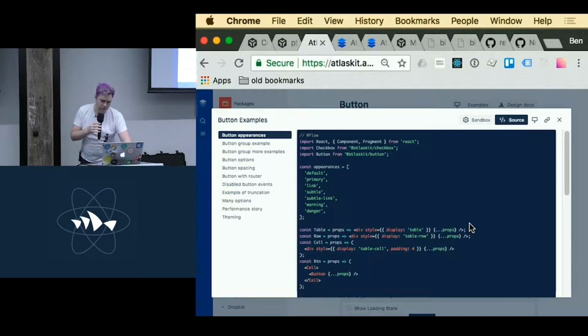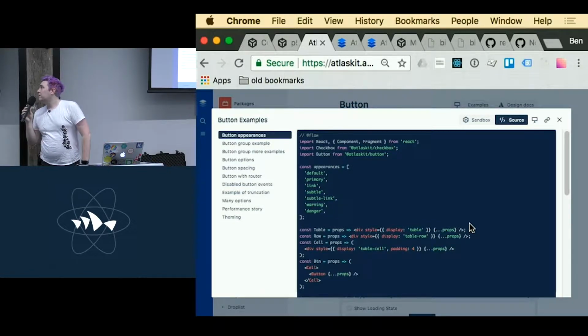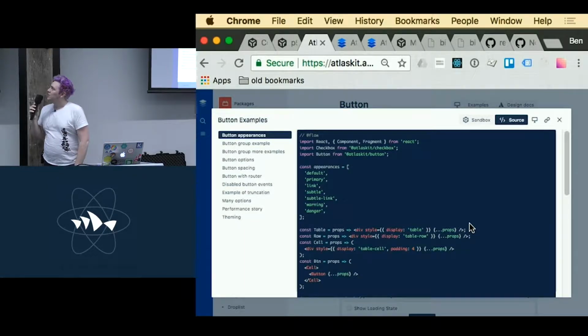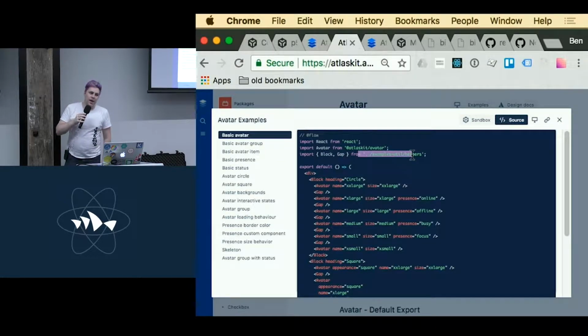So then we come to things like avatar. It's a little bit more complicated component than button. And oh dear, we have this, which is an internal import. And cool, so you copy this into your code base and you get an error because example utils/helpers just can't be found. And our original comment was, well, flatten it. Why do you have an example helpers that this is pulling in so that it's just like obfuscating detail away from people? And for a little while we were like, yeah, flatten all the examples. It's going to work out. It's going to be great.